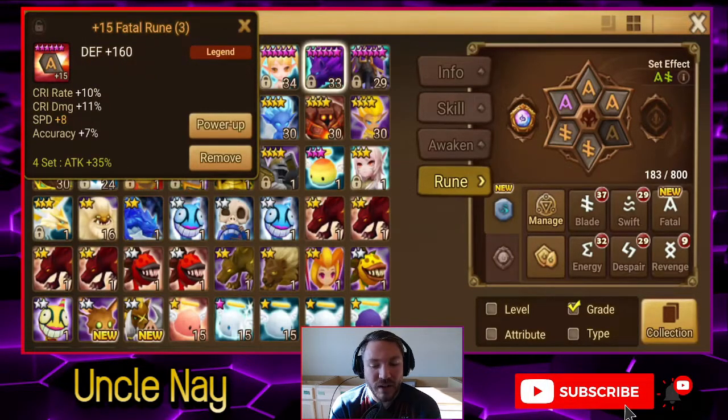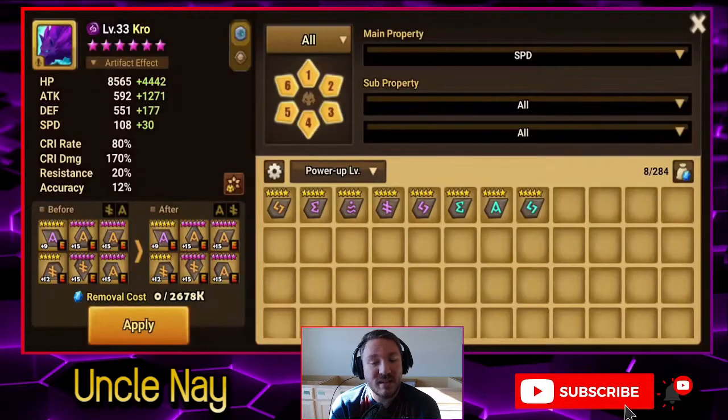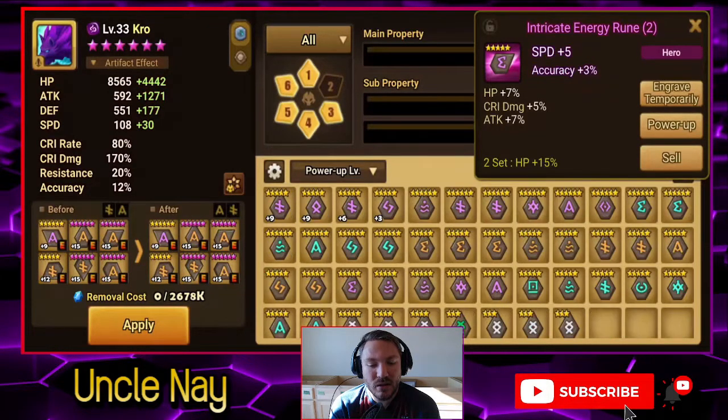Now, the only flat stat that we like here on Summoner's War is speed. The main property of speed will always be in slot 2. It will be nowhere else as the main property than slot 2.